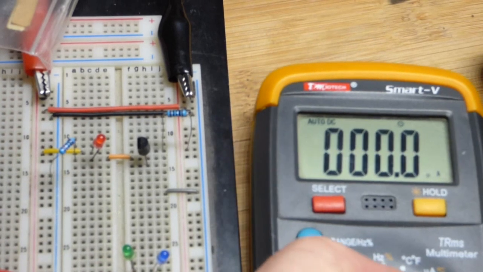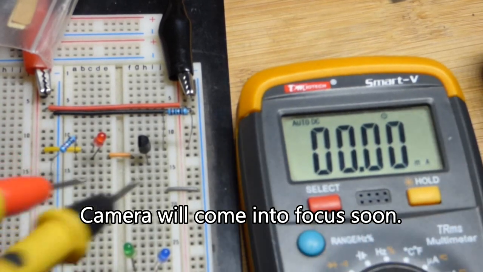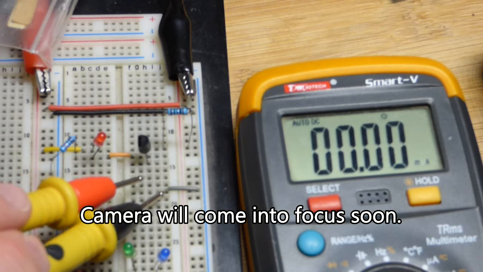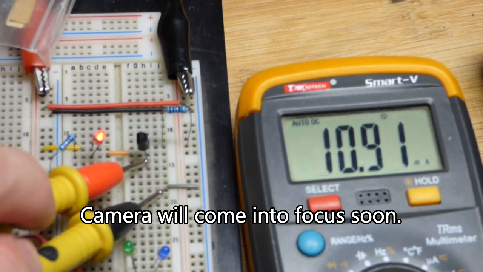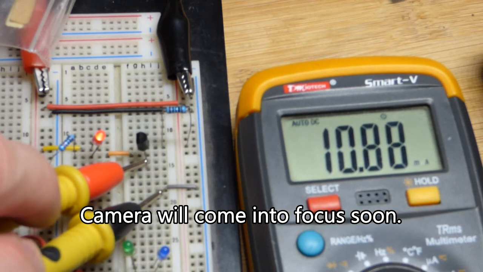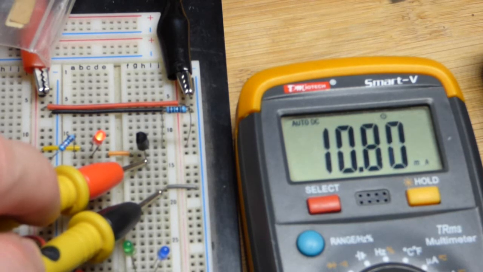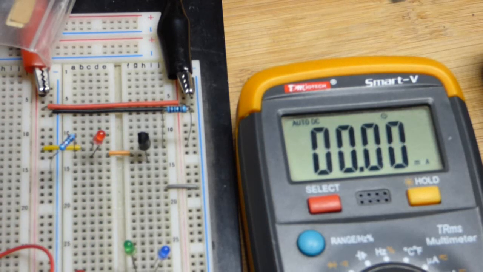That's microamps. We may have been able to blow a fuse there, but I don't think I did that long enough. There we go, milliamps. Definitely make sure you have the right setting when you got current. So there we go. Once I got it steady, it does look like we're closer to 11 milliamps right there. We were on the edge, but the power supply says 10 right now.